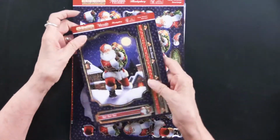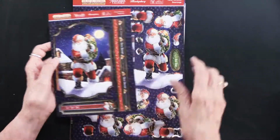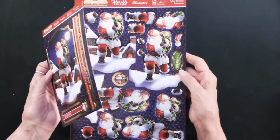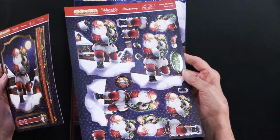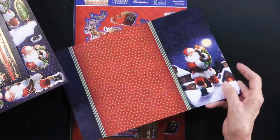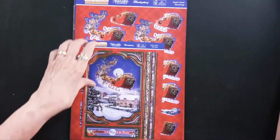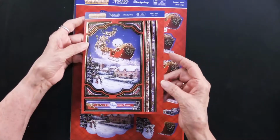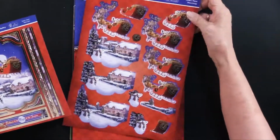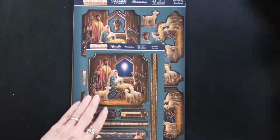Here is the next Santa. And it's nice to see this because you can kind of see what it's going to look like. Here are all of the pieces of Santa that can go on top, and all are, of course, foiled and die cut. Here is the printed cardstock that's going to match. Here's the next Santa in the sleigh, and here are all the die cuts and the cardstock. You counting? I think that's 3.